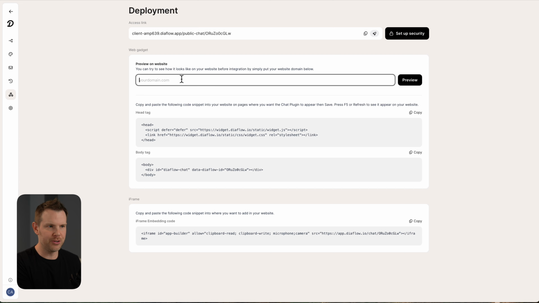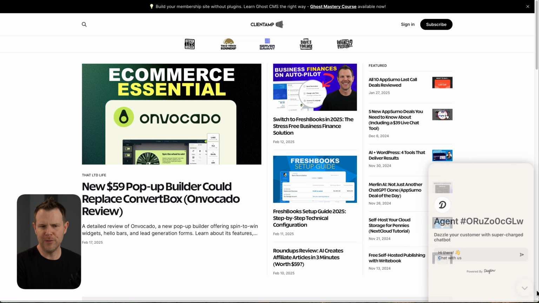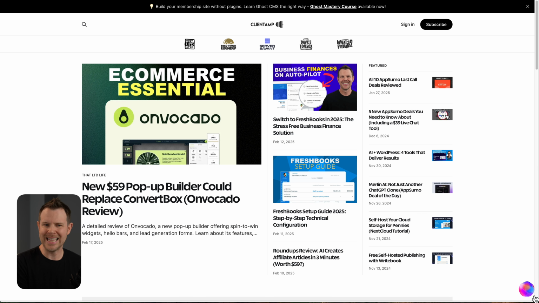So just add in your domain here if you want to see what it's going to look like. We can customize the look and the name and everything if you'd like, by the way. We'll get into more of that a little bit later on. So here I'm going to be previewing it. This is what it'll look like if I actually put it on my site. Overall, kind of a cool little icon down there. I like the animation. Very AI-ish. Kind of has the new Siri feel to it, which I guess, let's be honest, we probably don't want our customers to think that our AI is as bad as Apple's.